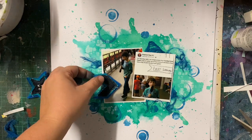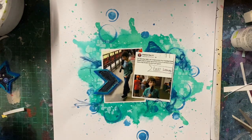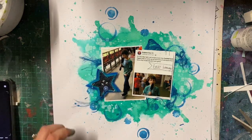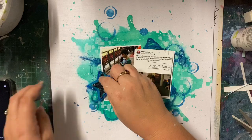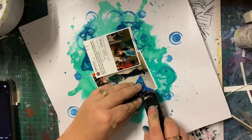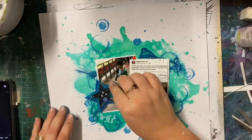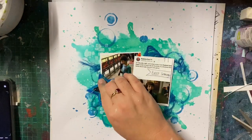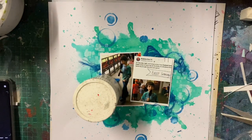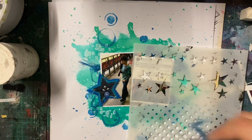This is where I was very indecisive - I could not decide. There was this gap, and I love to use the negative space in my photos, because that's where I've mounted the second photo. I've also got this area that I thought would be a great place for a little embellishment. There are some great embellishments from Charms Creations, and I couldn't decide if I wanted the star. Then I found the chevron - I love chevrons. In the end, if I can't decide, I ask my husband. Normally I find whether his opinion agrees with mine, or sometimes if I don't like his opinion it sort of helps me decide what I like. Anyway, I've added the star.